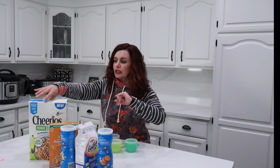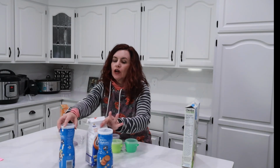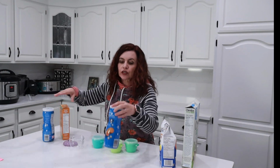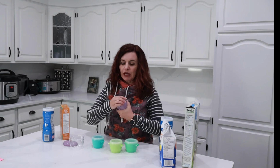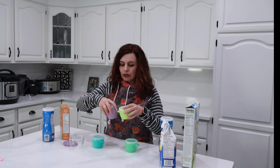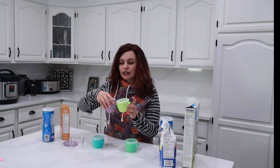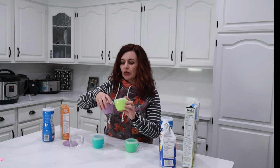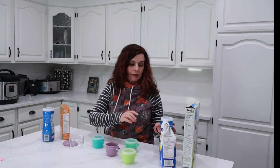While we wait for our chicken and pasta to cook, I'm just gonna get started on some little snack containers. These are for the toddler. I think it's a brand called Melly, and they're little snack containers. You can attach them together. Oh, you gotta do it the right way. It's like Lego. If you wanted to have multiples, you could, but we'll just be giving them to him one at a time on the drive.